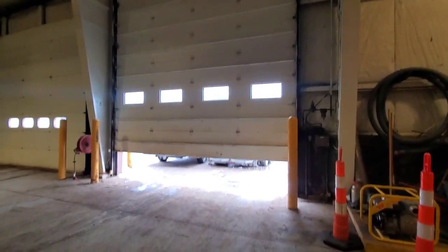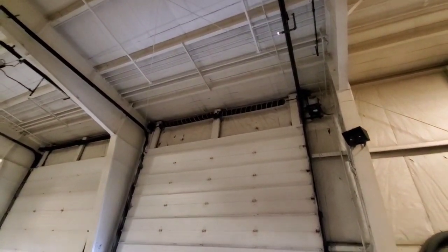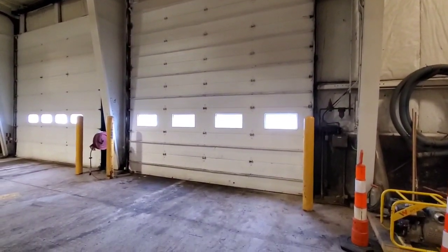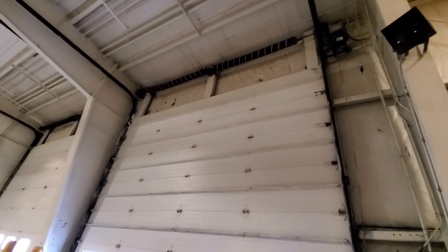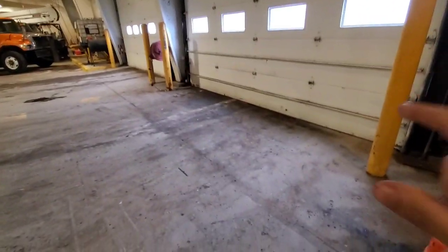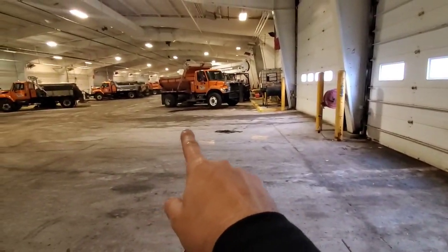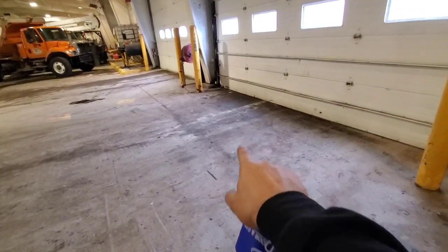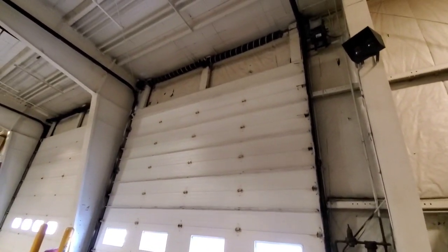All right, guys, it's up and running. A couple new springs, got the white paint on them so they're marked. Shuts like a dream. I couldn't show you as much as I wanted to, just because the camera was mounted back here, and this floor actually has a lean to it. You might not be able to see it, but it leans in. So we had to take some of their plow blades and put them under the wheel to get the lift so it would lift for us. I couldn't move around much. I wasn't very mobile, but it's up and running.